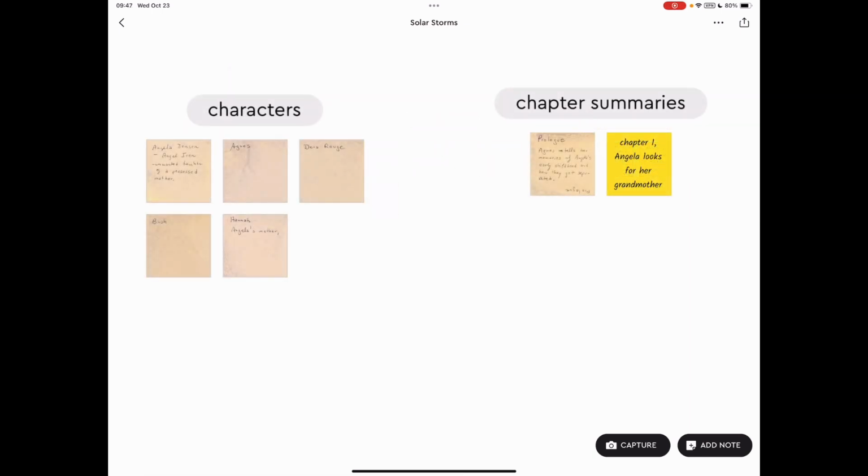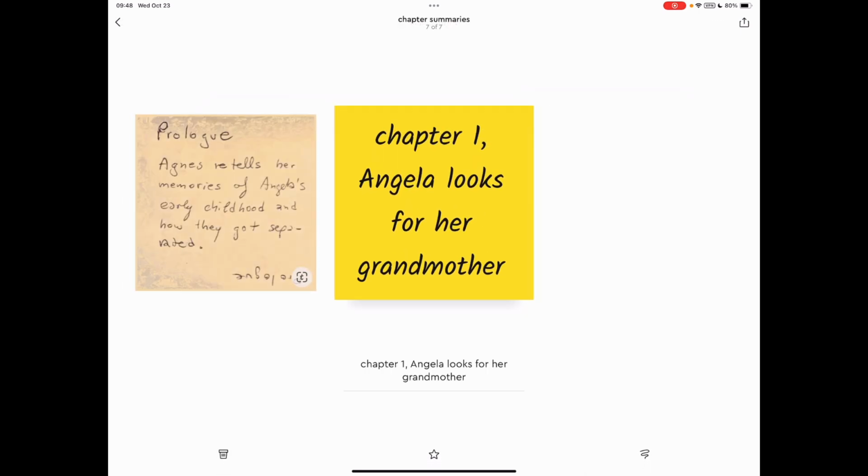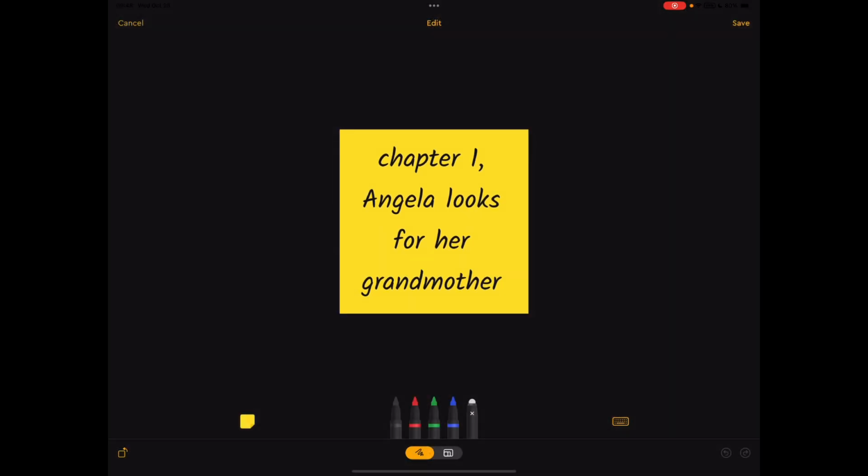I want to show you how we can edit individual notes in the Post-it app. Let's select Chapter 1. I double tap the note to zoom in. On the bottom right, you see a little squiggly, which is the button to edit this note. As you can see, we have different markers, and I may want to add a little markup. As soon as I select one of the markers, I can select the different tip size. Maybe I want to have a real fat marker here.